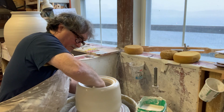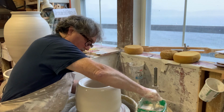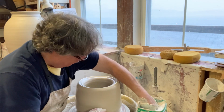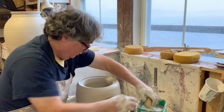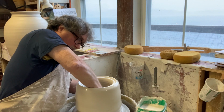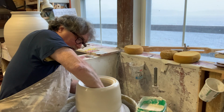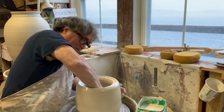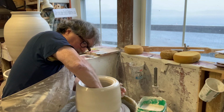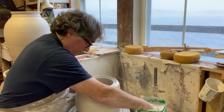Let's have another look at the bottom. Got a lot of water in here at the moment. Okay, the base is perfect. I would say the opening inside is about 15 centimeters across, or 6 inches. Now I'm compressing the base with the sponge between my finger and the clay, just pressing down to really compress that bottom. Make sure there's no weaknesses, especially no air bubbles. But this is new clay, so it shouldn't be. So that's compressed.